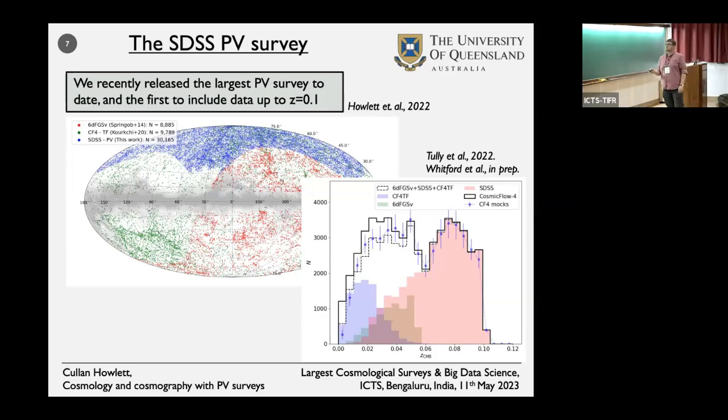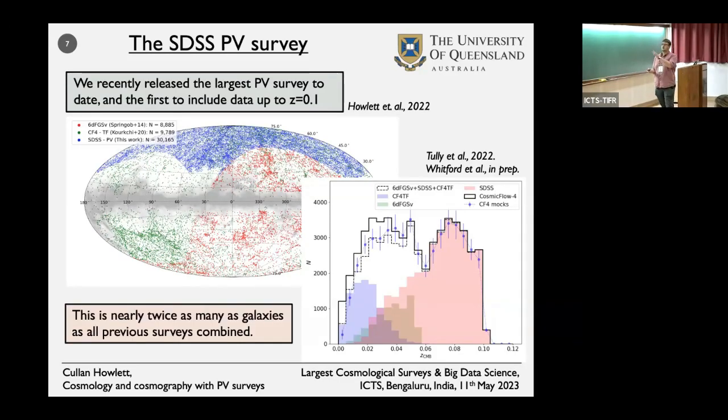And so this is really an unprecedented amount of data. Each one of these data sets at the time has become basically the biggest data set of its kind. And so we've transitioned from a time where we had a few thousand of these measurements to a time where we now have about 55,000 of these measurements. In particular, this sample alone is twice as many galaxies as all previous surveys combined. So before SDSS, we had 17,000, and now we've added another 30,000.